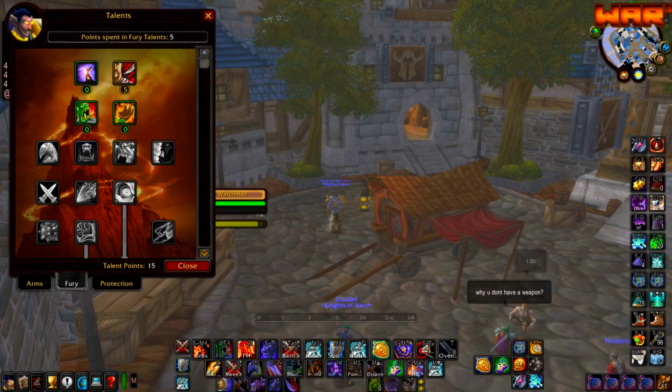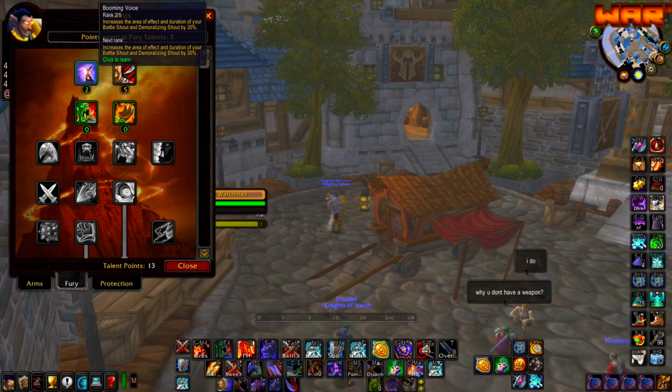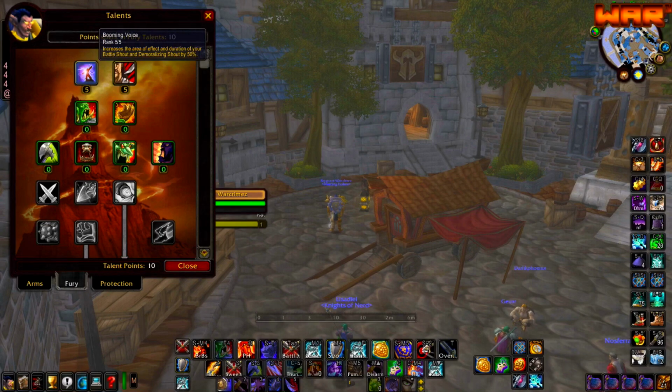The smallest garbage over here that we can choose is Booming Voice, which increases the area of effect and duration of your Battle Shout and Demoralizing Shout by 50%. It's not that bad against rogues and druids, so that you can discover them in a bigger range, and you get one more minute on Battle Shout. You get the idea of what I mean. It's not that bad, but it's still a trash talent.